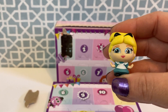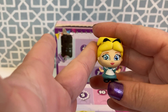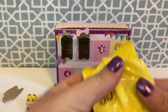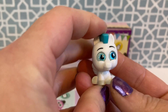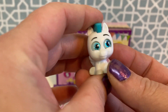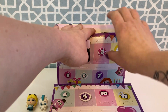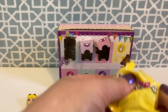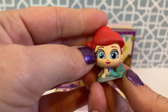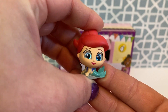The first one we got is Alice, and she's the one that stands on her head. So funny. Love her very blue eyes. Next we have the Pegasus from Hercules. This one is so cute. Love the colors on this one — look how pretty the eyes are. Our third door gives us Ariel. Ariel always has the very, very aqua-looking eyes. So pretty, and a very cute pose. Love Ariel.